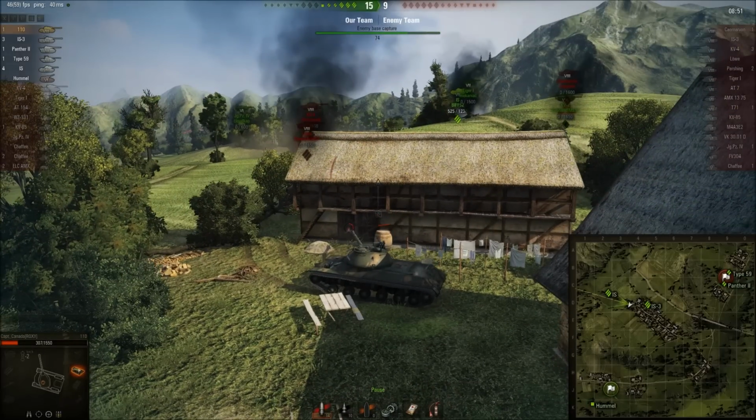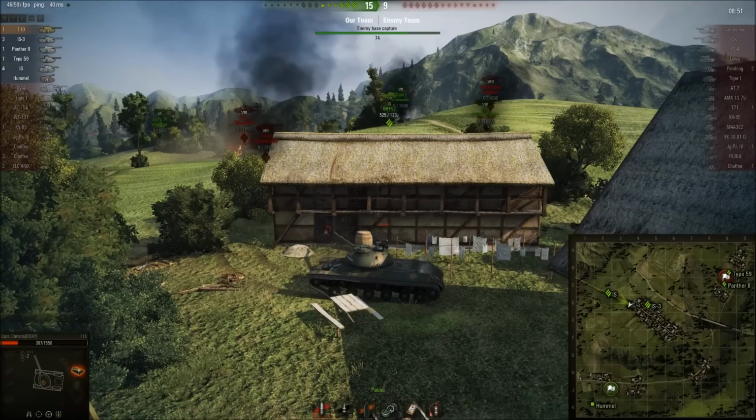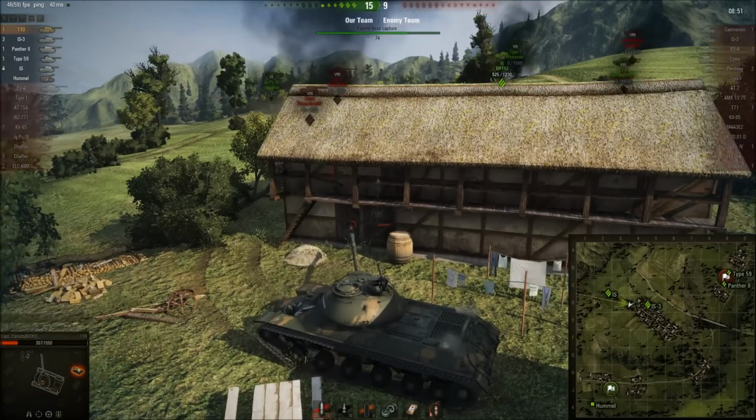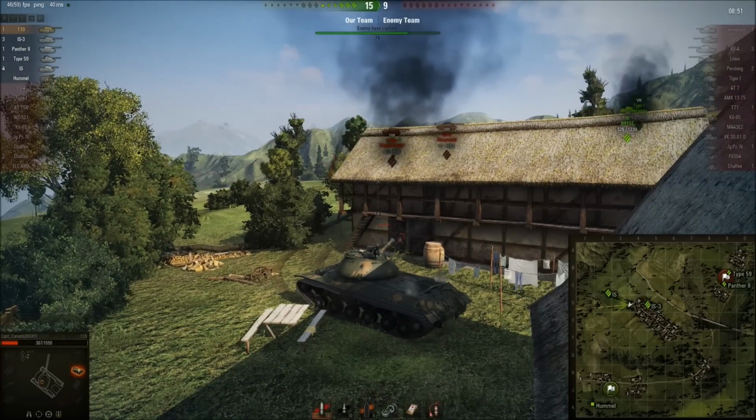Ended up doing 3,079 damage. And second on the team in experience. Armor held up, did pretty well. And just in general, not a bad game from the 110. Managed to use the gun depression to a fairly good degree.